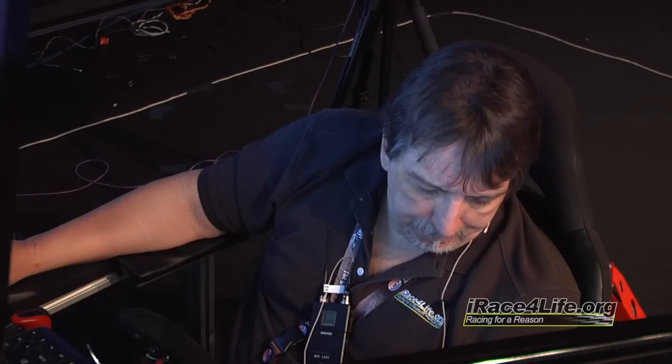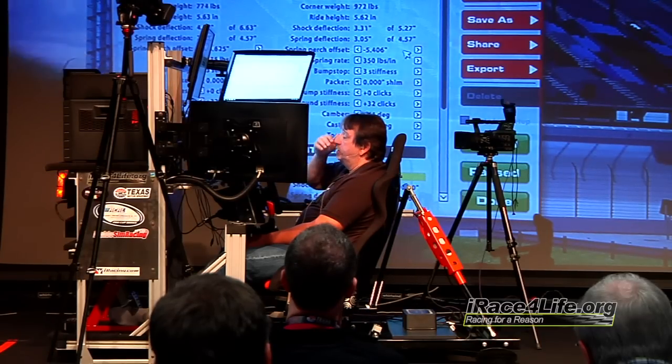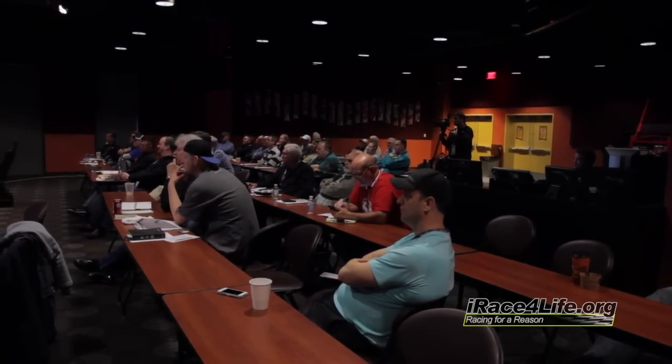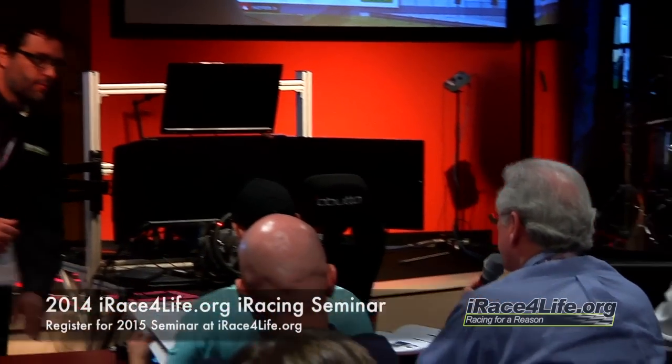Question: If you only have an inch of spring deflection left in your setup but your ride heights are five and a half inches, how does that get down to the track? Answer: The five and a half inches for ride heights are just NASCAR rules — that's just what they have to be on pit road rules, it's going to travel all the way down to the racetrack. Don't get so deep into it that you have to figure out every exact number, because it's still a sim — just transfer what it does here to what it does on the racetrack.